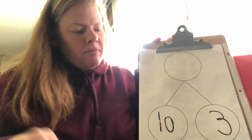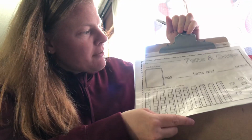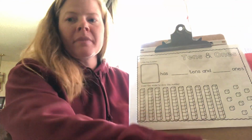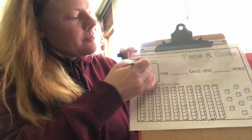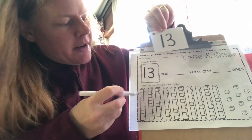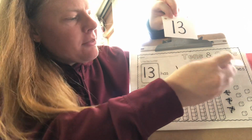Awesome. And guess what? Yet again, I have another way you can practice. On the opposite side of that, you have a chart that says tens and ones on it, right? So if I had my cards that have my numbers that we made together, like 13, we can start with 13. So 13, 1, 3, has how many tens? Well, in the tens place, there's a 1. So there's 1 ten. And how many ones? 1, 2, 3. 1 ten, 3 is 13.